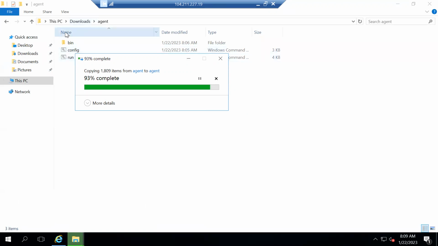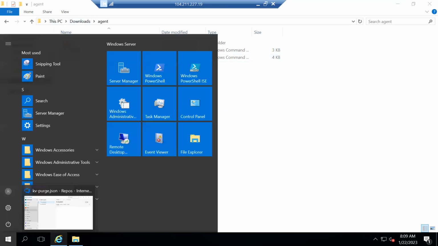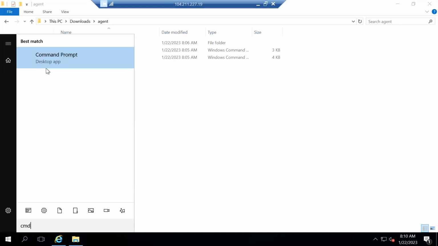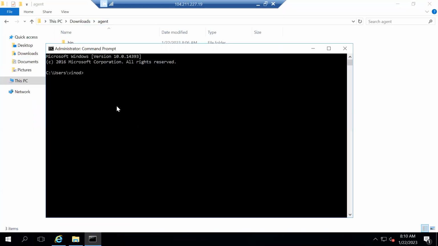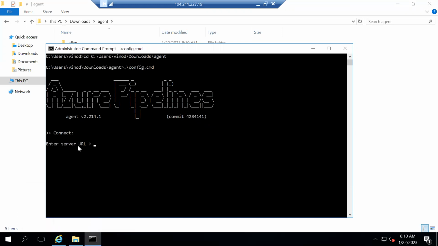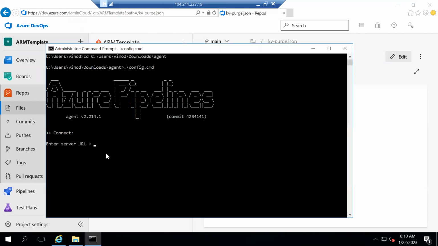Basically, once we create this agent, right, we can use this agent for the entire organization. There is no such limit, and if you think of creating a virtual machine with high-end configuration, even that is also an option. So I have files over here. Now I will run those files. So I will use CMD for that. I will just go to this path, CD path, then I will run my CMD file. So it will basically ask you the server details, then configuration details, like the token details. So I will show you that. So it is asking for server URL, to which URL you want to configure this. So I'm going to use my organization URL.